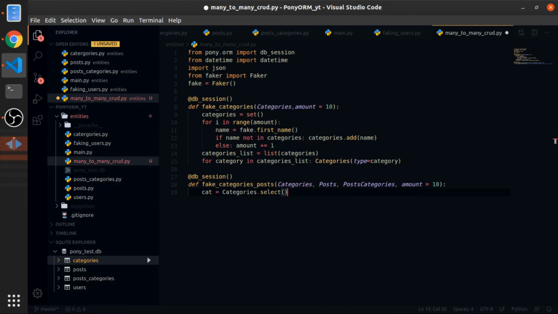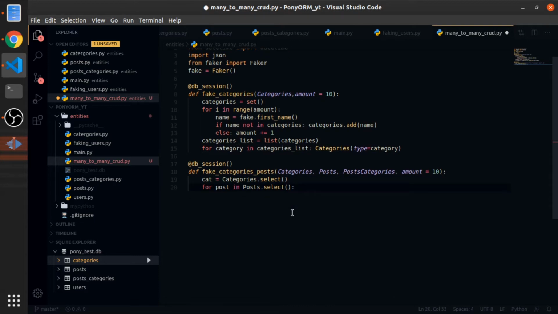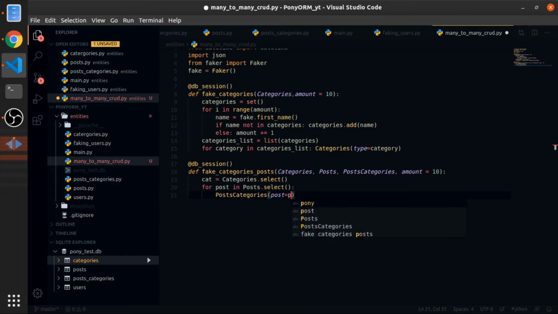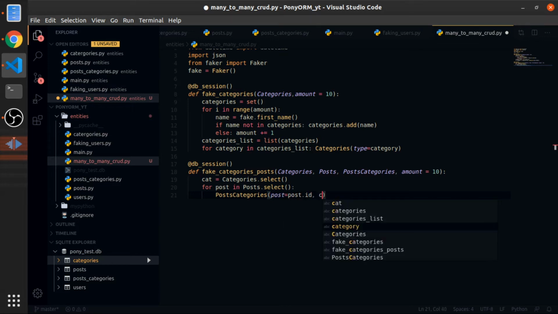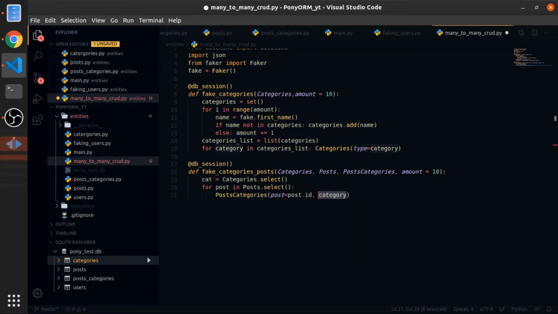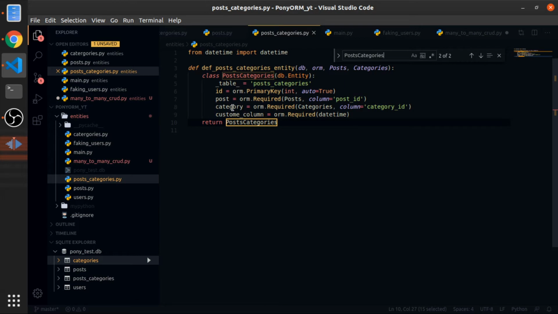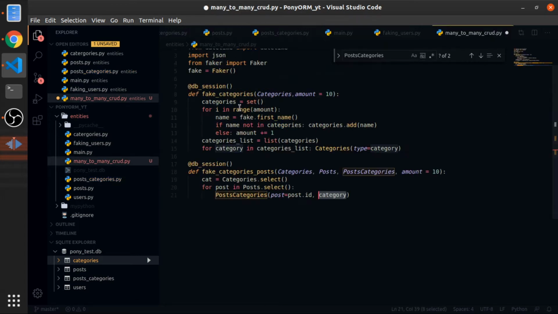So this will get all the categories, and now for each post we have, so post.select, and for each one of that, posts.categories, we will create a new instance. So post would be equal to post.id, the current post we are on. You can do this as well. And category, I hope I wrote this correctly, so post categories. Yeah, I wrote this correctly.